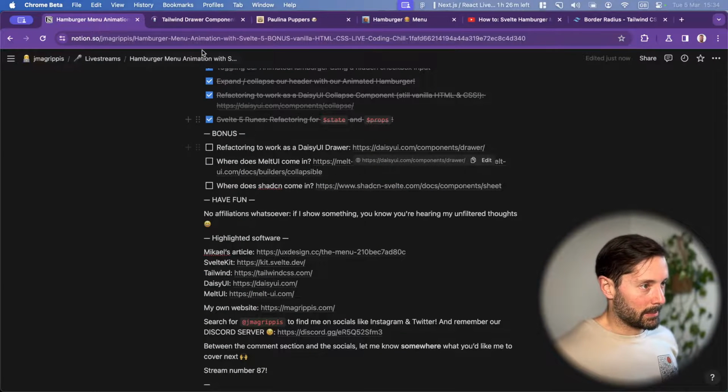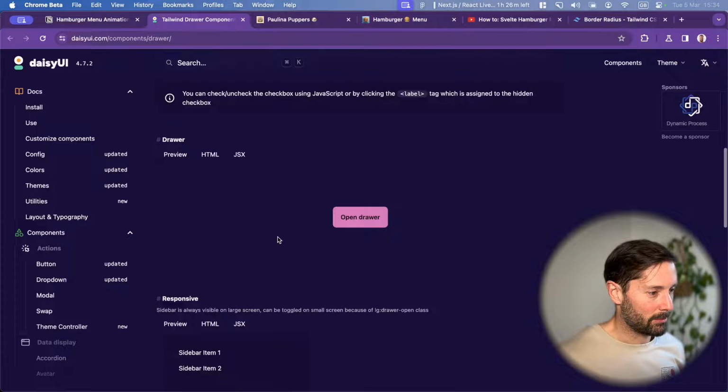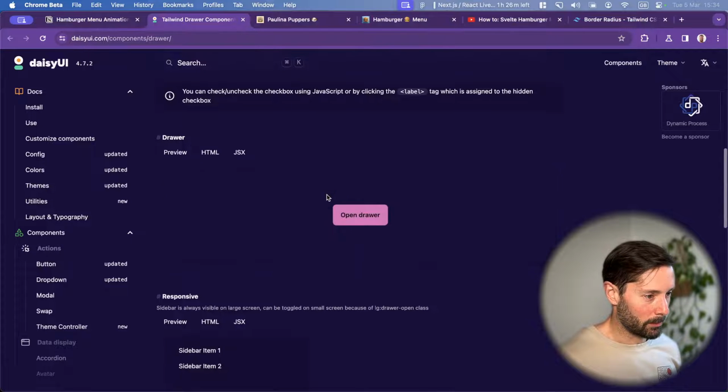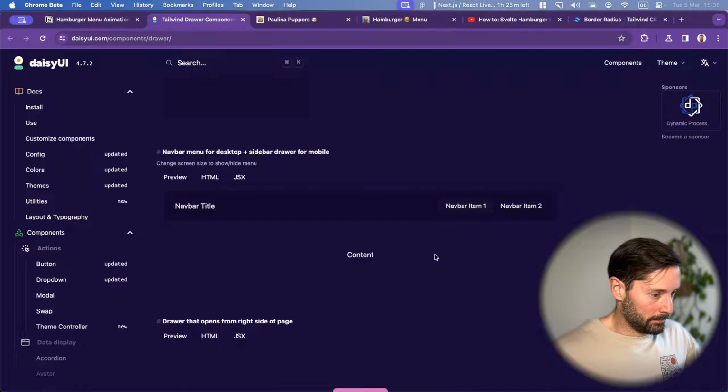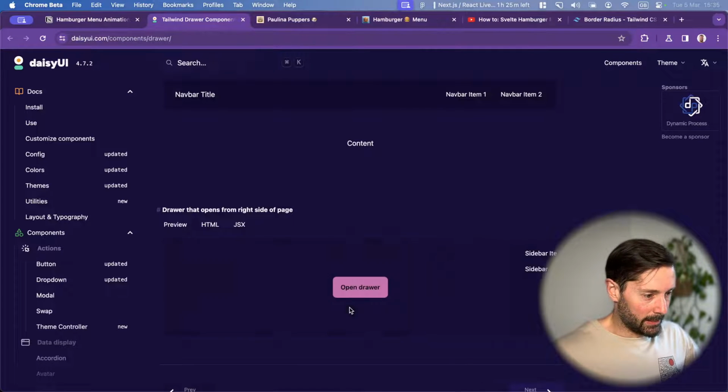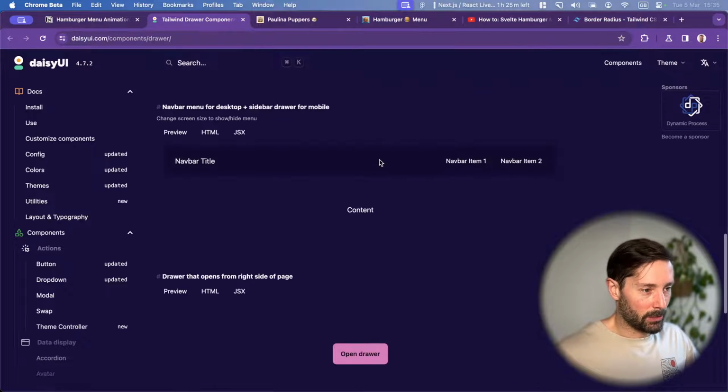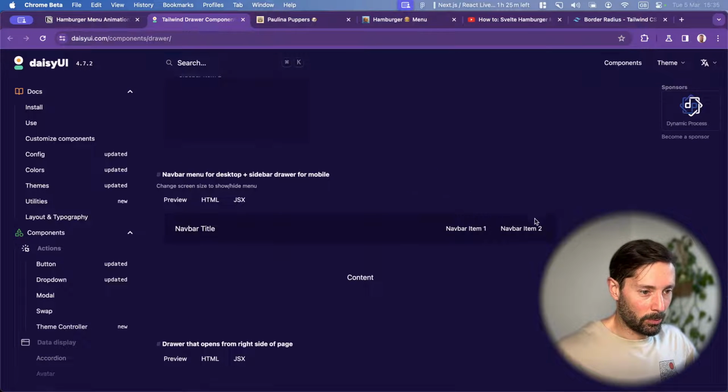Let's open the drawer component. Looks like this. They have a few different versions. Opens to the left. Opens to the right. In this case, they only show it on smaller screens. Something I would suggest is that in Tailwind, you are able to resize this.